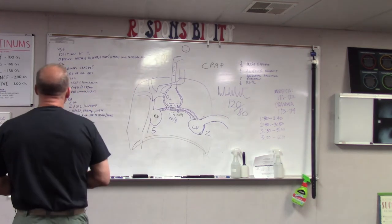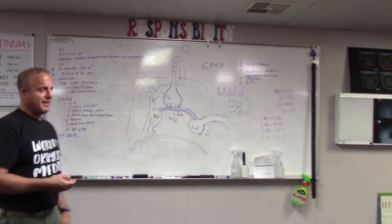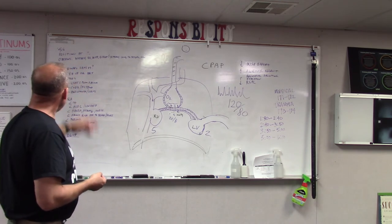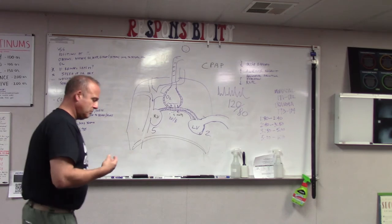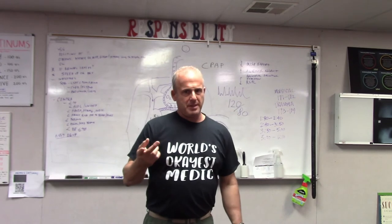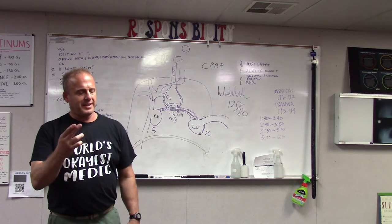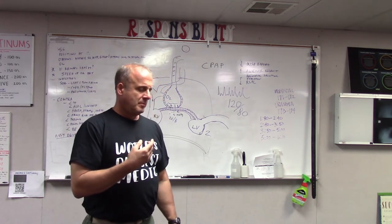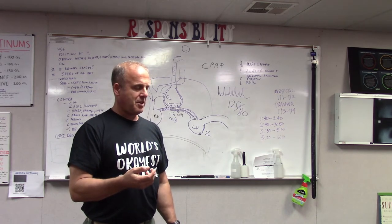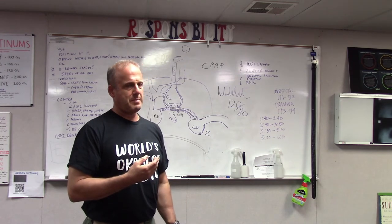So, coming down. When you have a person with trouble breathing, because that's why they call, or that's why you are called. The indications are pulmonary edema from left-sided failure, ideally, and not rate-dependent. Pneumonia, COPD, bronchitis, emphysema, bronchial pneumonia, asthma, and those are, at least in our county, the approved reasons for applying CPAP.